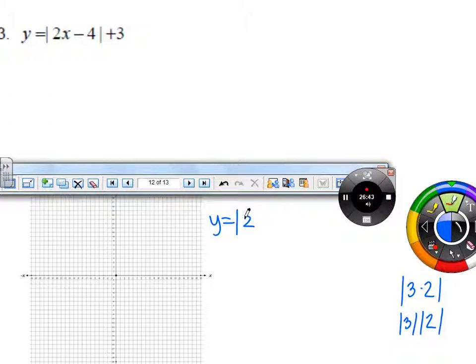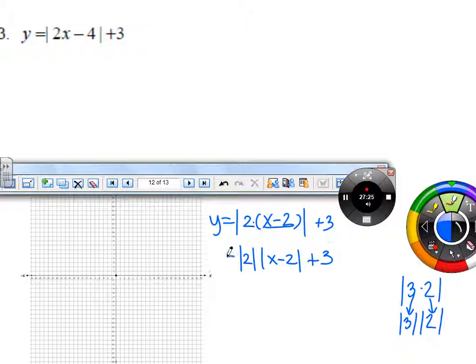So what we're going to do when it sits like this is we're going to factor what's inside the absolute value, specifically taking out that coefficient of x, whether it goes evenly into the other terms or not, because we need the x to not have a coefficient. So I'm going to factor a 2 out of what's inside the absolute value bars. What am I going to have left in here? Good job. Okay, so I will have left x minus 2. And now I'm going to see that as the multiplication problem, meaning I can write the absolute value of one of those factors separate from the absolute value of the other, meaning 2 can be in its own little absolute value bars multiplying by x minus 2.